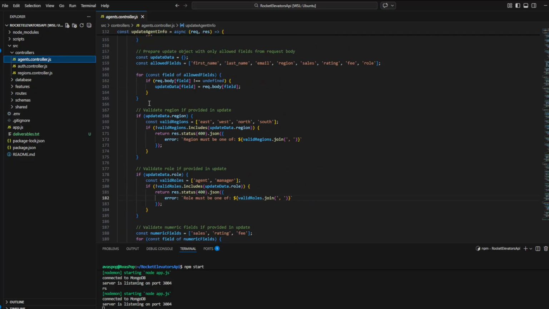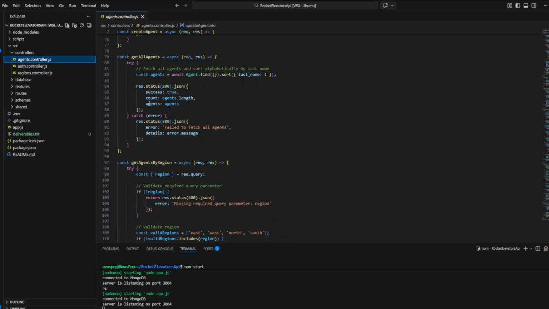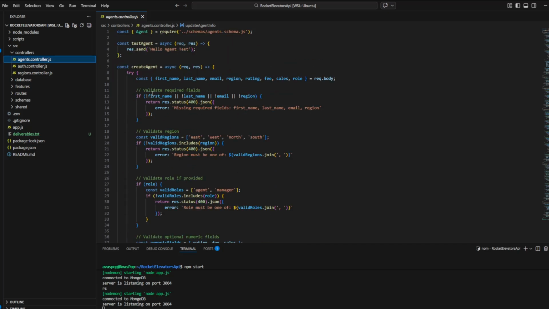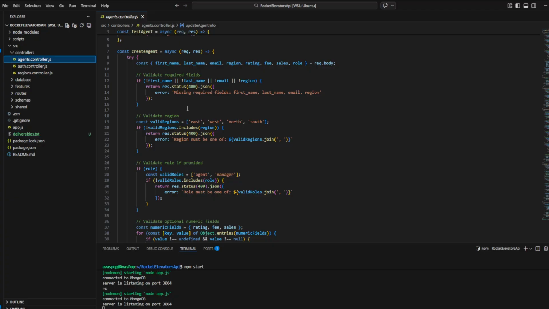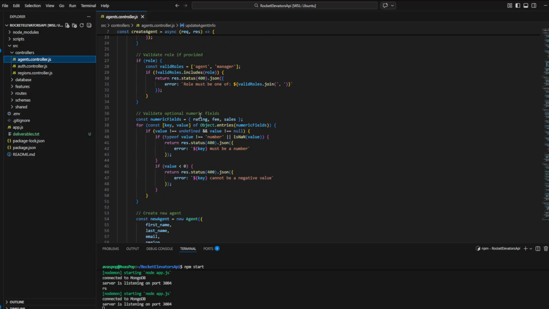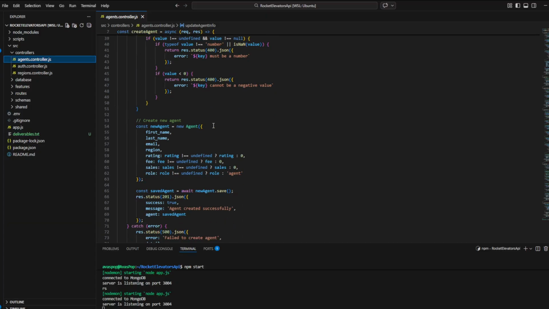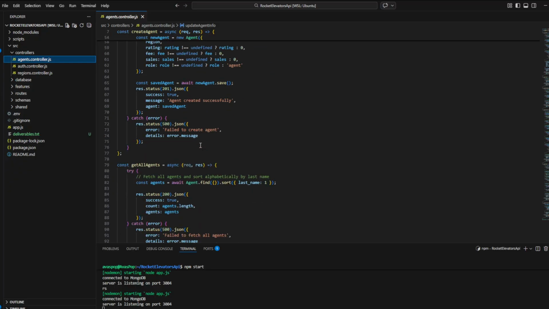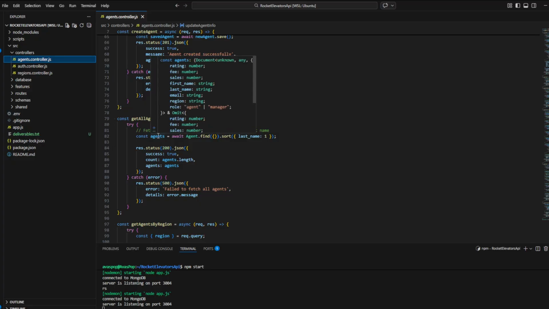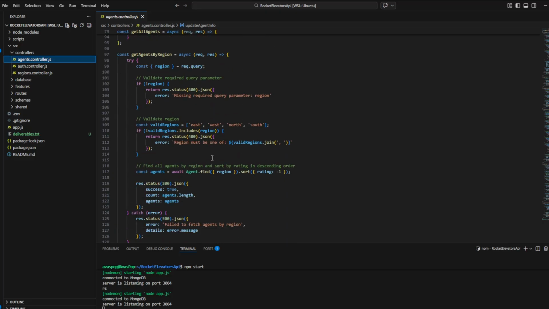This is where we have all the information and functions for the agents, validation to validate required fields, region, role if provided, numeric fields, and this is to create a new agent. Later on, we use some functionality to get all the agents when we use different endpoints.